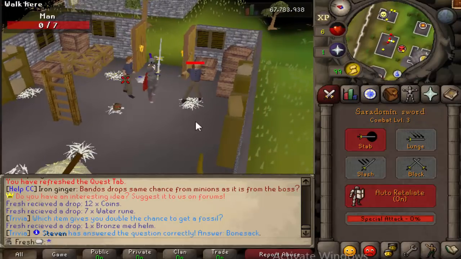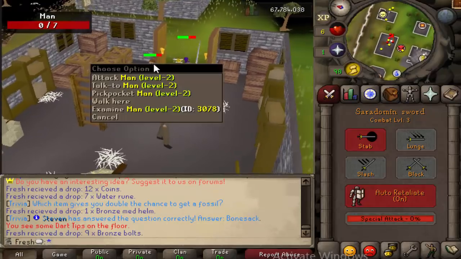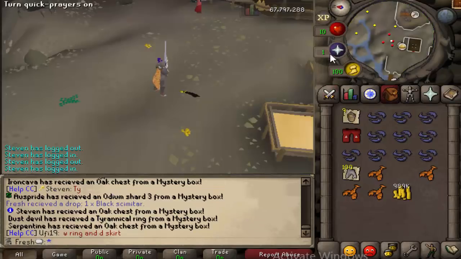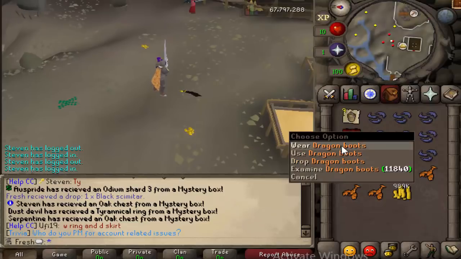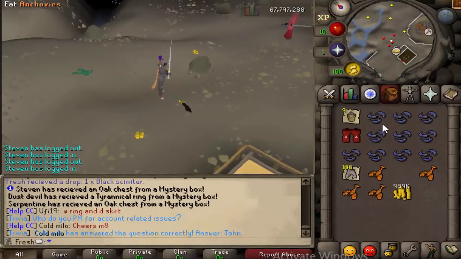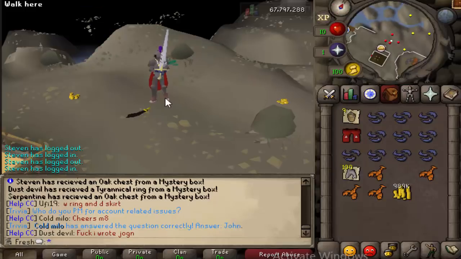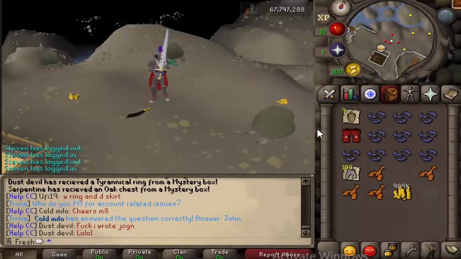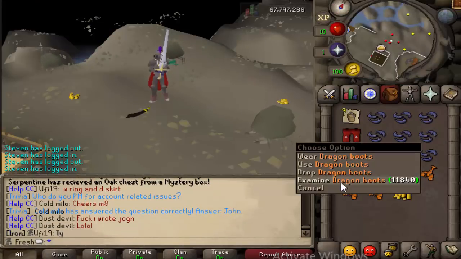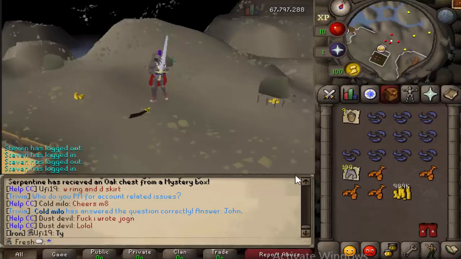Look at that. Oh, look at that one-shot potential now. Ooh, Dragon Dart Tips. Rare drop table. There we go. Nice. I just got a pair of Dragon Boots. Dragon Boots are actually good because Primordials don't have any requirements. For whatever reason, whenever I coded Primordials, I never gave them requirements because I'm lazy. And this is obviously one of the first parts of getting the boots, so it's very nice to have out of the way. You can just let that chill in this corner.